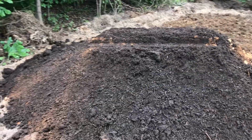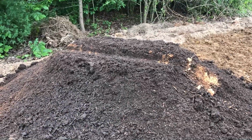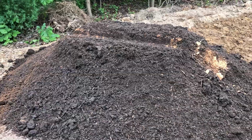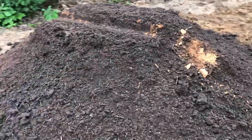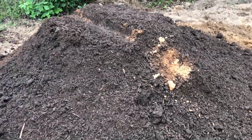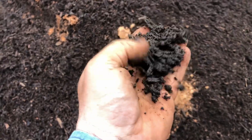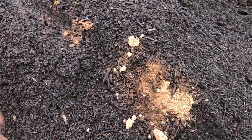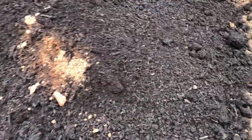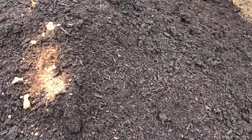Here's my load of compost. Basically what they do is they just sell you a load and it's one scoop. So it was a healthy, more than a yard for sure. $16.50, I guess I can't complain. Would have rather had a full truck, but it is what it is. Overall, looks pretty good stuff. So, man, feels like tar and oil. Interesting. Anyway, should help the soil.